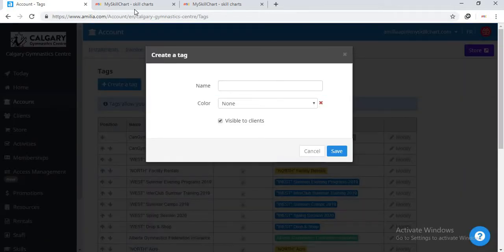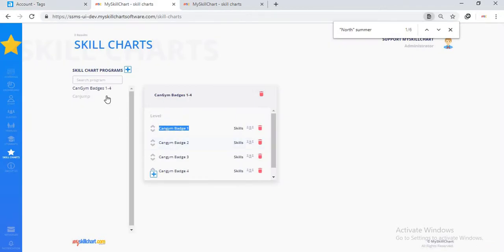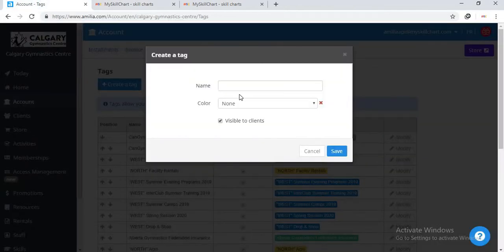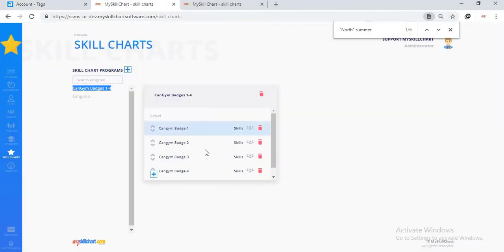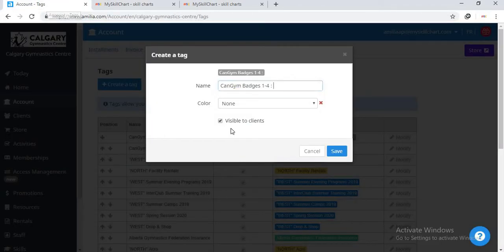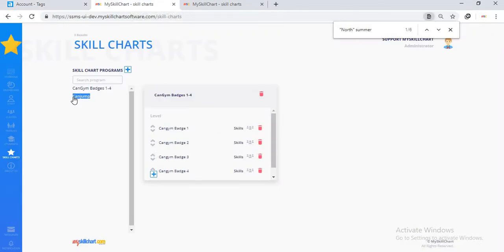I can create two more tags really quick. I'll create one more tag for the same program. Okay, let's do it for the Can Gym Badge 3 level. Save, and I'll do the last one for Can Gym.